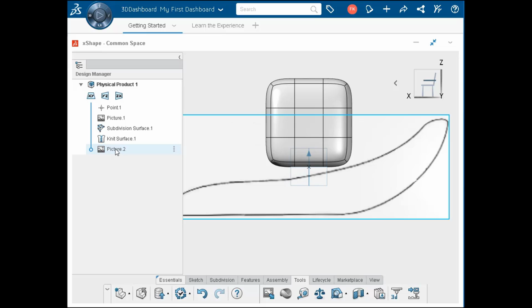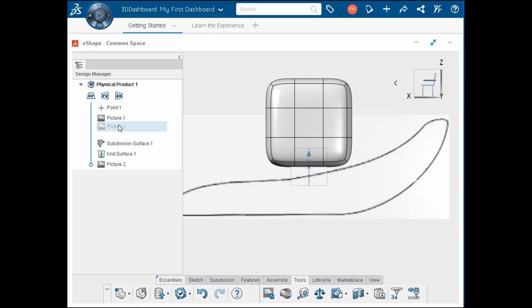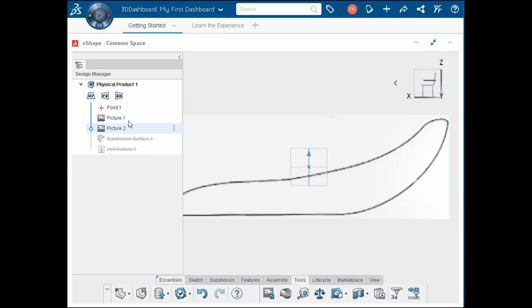This was a mistake, as I really wanted the picture features to be together before the Subdivision Surface 1 feature, but I want to show you how to fix this common mistake. Why should the picture feature be higher in the tree? In order to use the picture as a shaping tool, the picture must precede or exist before the primitive subdivision surface. It doesn't, so we'll have to reorder it. To reorder, drag the Picture 2 feature to a position between the Picture 1 and Subdivision Surface 1 features and drop it. Note that reordering changes the sequence of the Design Manager tree and may change the model.